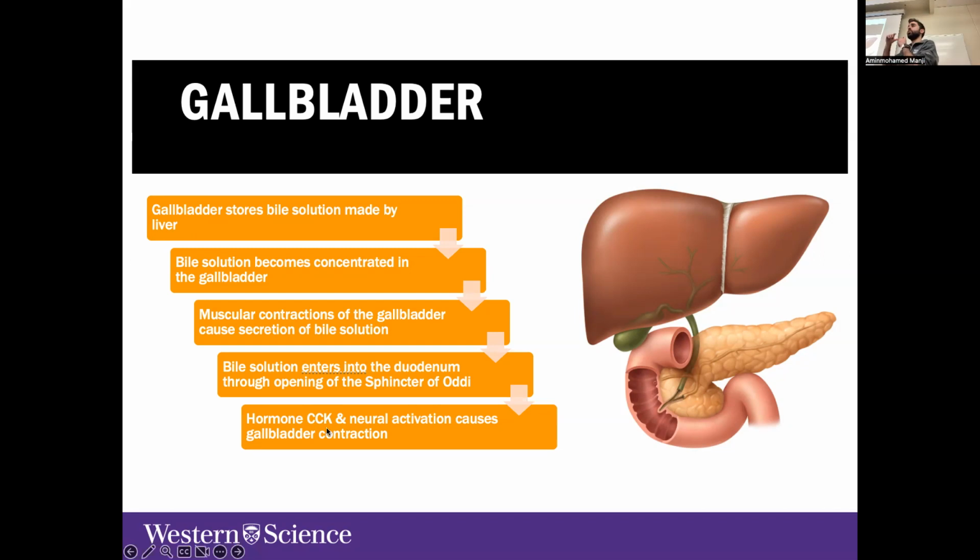So you can now tie in what you learned about the whole intestinal phase of gastric regulation. Once food is in the small intestine, you signal to all of these organs to release those substances. And that is what then helps to digest those nutrients. Does that all make sense so far?